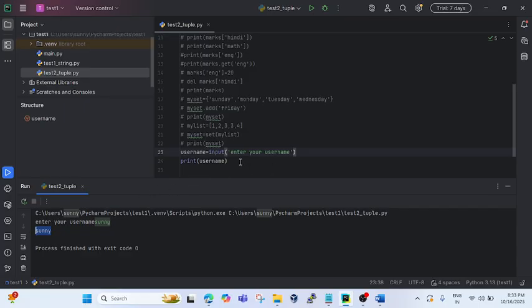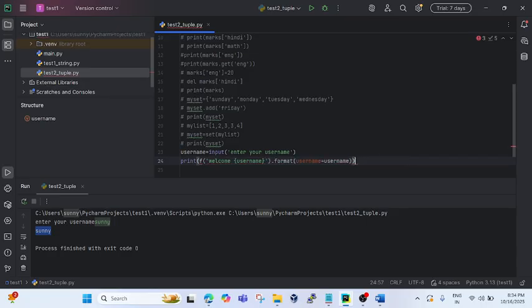Now we want to make it better, like if you want to do the concatenation, like you want to add some more with this user, like welcome user, what you can do, which we have already done, print, you can use F, and then here you can do the concatenation, welcome, and then username you can give that in inverted commas to make it dynamic. Okay, so formatting is done.